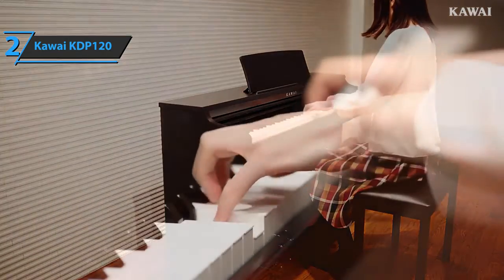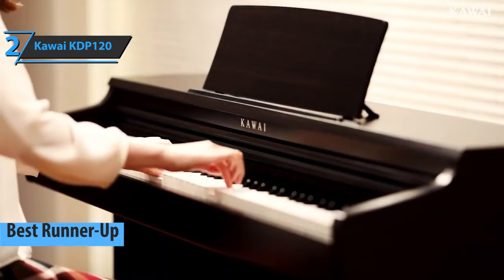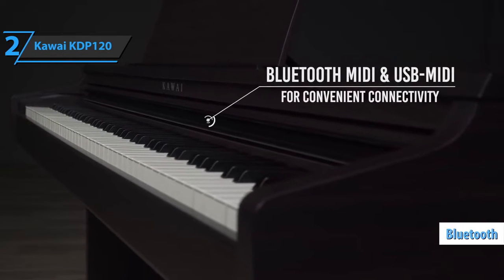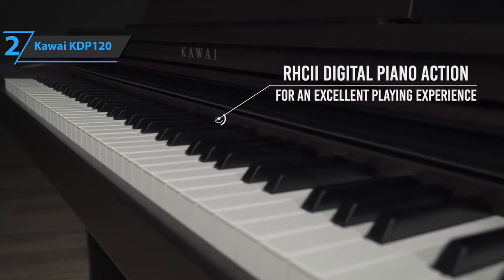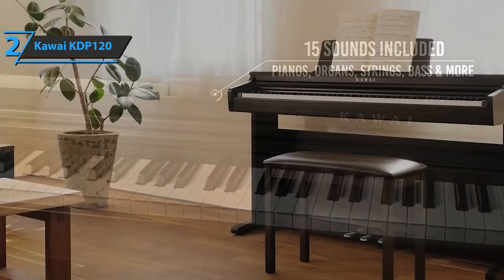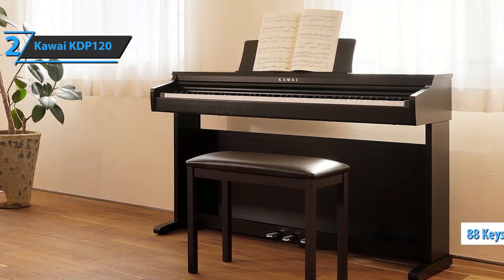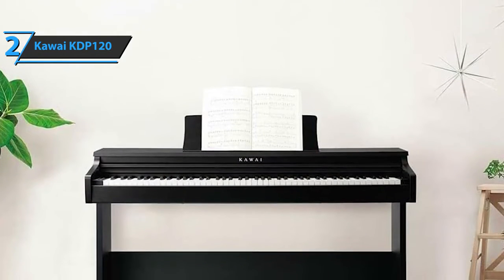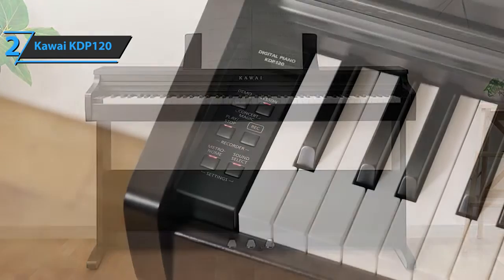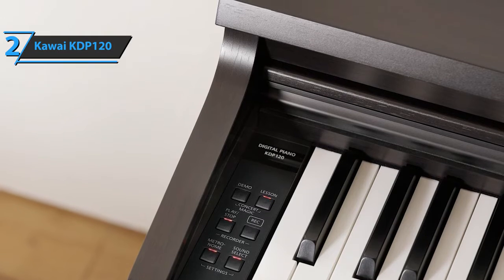Up next, we present the silver medal and the title of runner-up best digital piano on the market in 2022, which went to the Kawai KDP-120. The combination of impressive piano and keyboard sounds with an authentic feel makes the KDP-120 an inspiring instrument. This model also utilizes Bluetooth technology, built-in lessons, and a handy song recorder, making it an ideal choice for experienced players who want an instrument for quiet practice with headphones. The Kawai KDP-120 reproduces the special sound of the handmade, world-famous concert piano Shigeru Kawai SK-EX. All 88 keys of this remarkable instrument are recorded and faithfully reproduced when playing on the KDP-120. The RH-CIII keyboard mechanism is equipped with a Kawai triple sensor system, and you can play a note again before releasing the key completely.